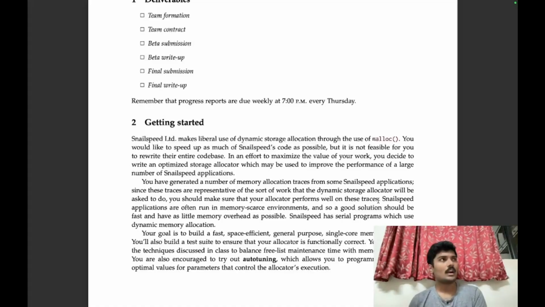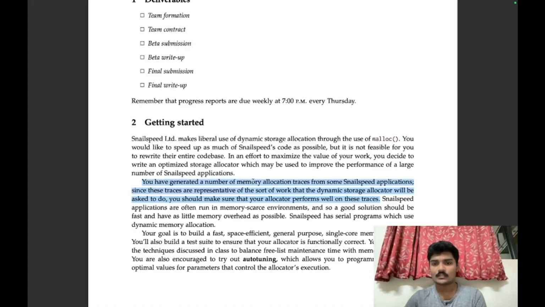Okay, so I'm just assuming what the sentence I've read here means. By traces, I think they mean all the functions, or all the things that the process asks us to do, and we have to see better performance on those kinds of tasks. So I think that's what the traces mean.